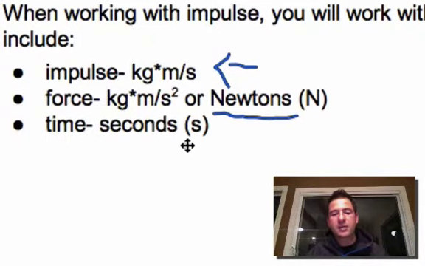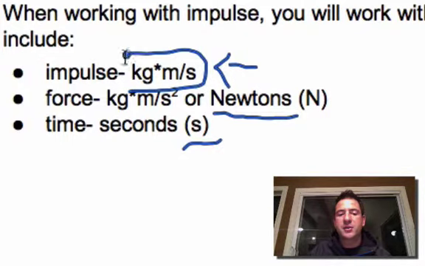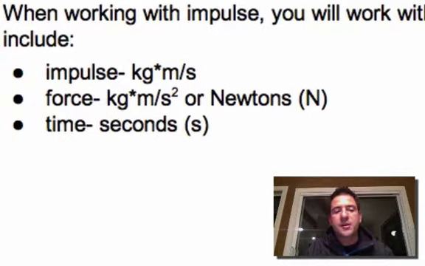So when we use that equation, force times time, we're going to usually measure it in newtons times seconds. Force is measured in kilograms meters per second squared, but it's going to give us this N value here. And so that's what impulse will be measured in. When we write that out in an equation, you'll see why that's important. We'll go through a practice problem here as well.